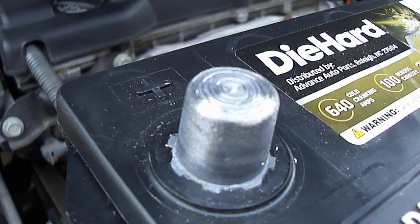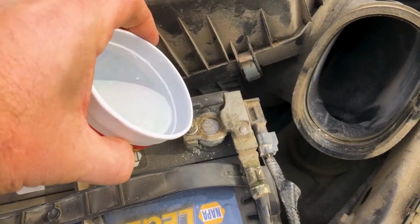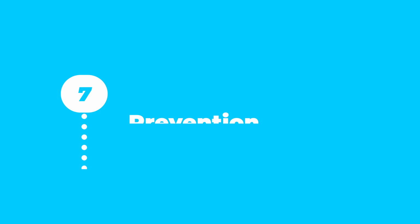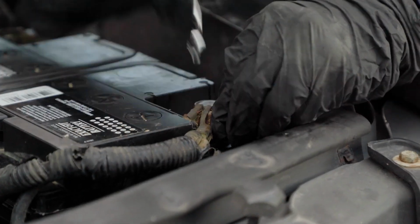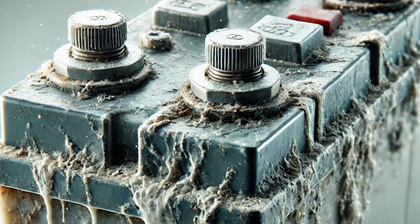Inspect battery terminals and surrounding areas carefully to confirm all corrosion has been removed. If necessary, repeat cleaning until all corrosion is gone. Insert new batteries carefully, ensuring correct alignment and polarity. Regularly check and replace batteries promptly, as old batteries are more likely to leak and corrode.